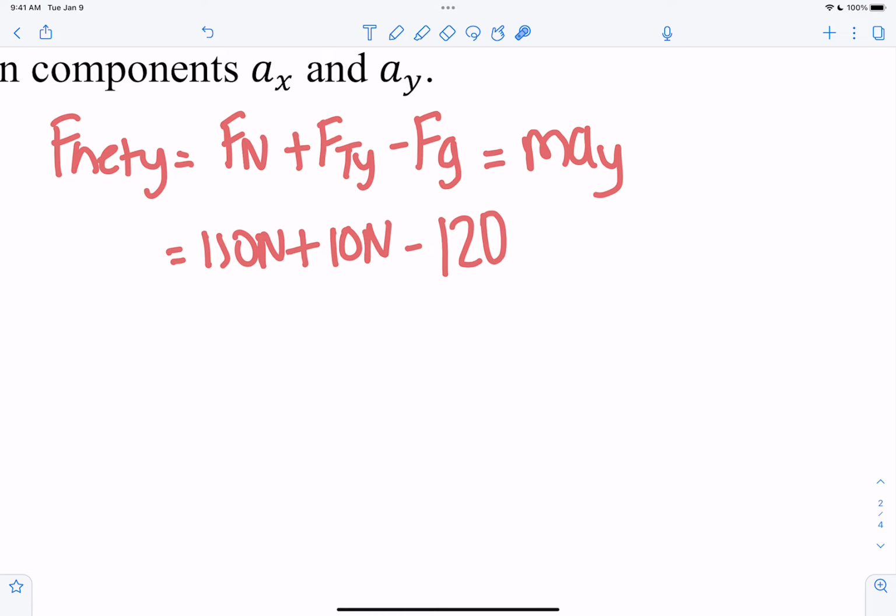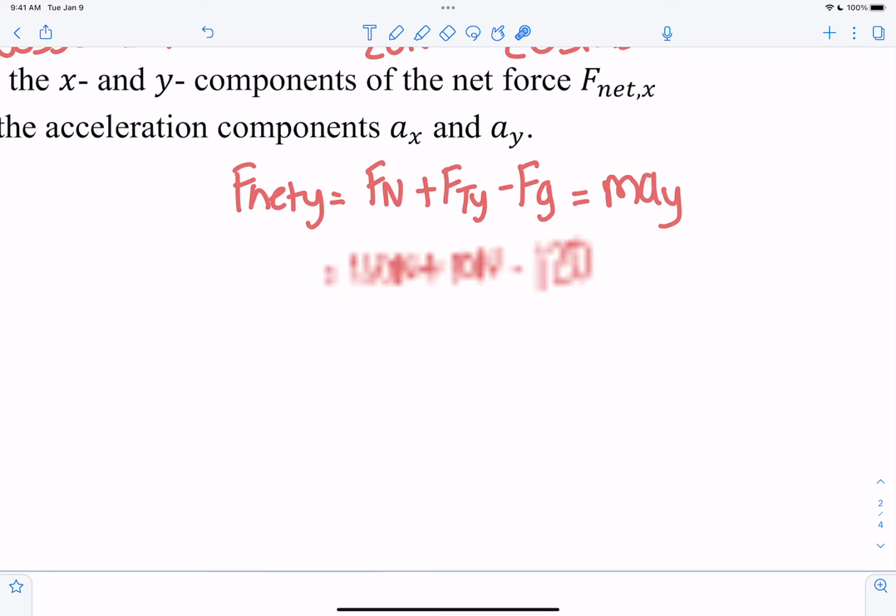It's a lot easier to follow in my opinion, but I gave you guys both methods, so whichever one works best for you and whichever one you can easily follow, just stick with that. But I personally prefer integrating the direction automatically and just plugging in magnitudes of forces here. So, that being said, we have 110 newtons plus 10 newtons minus 120 newtons, right? Do the math real quick. This ends up being 0 newtons in the y direction, right? So, this is equal to May.